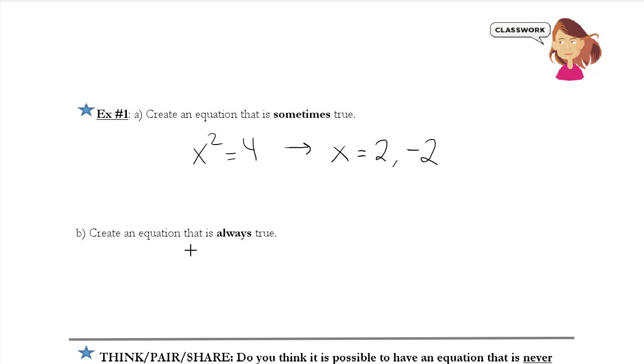Sure. Create an equation that's always true. So here the trick, you can of course try it. Here the trick is going to be that you want to come up with an expression on one side of the equation. I could say 4x minus 12. And on the other side, you want to make sure that you're preserving everything on this side, that you're just rewriting it in a different form. So in this case, we could factor out a 4, right? And just write this as 4 times x minus 3. This is an equation that's always true, right?